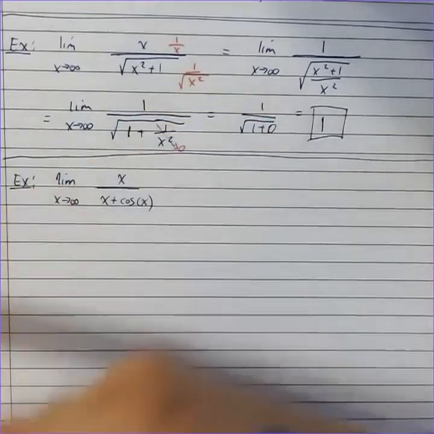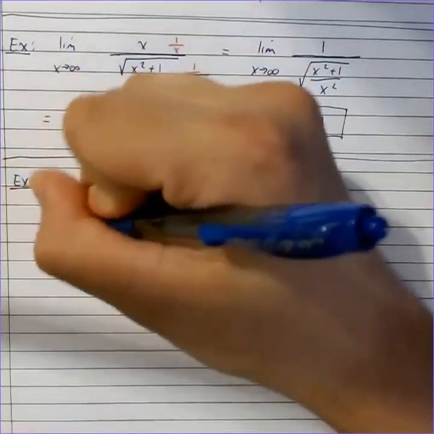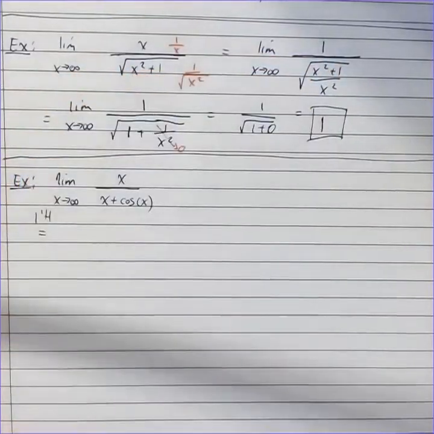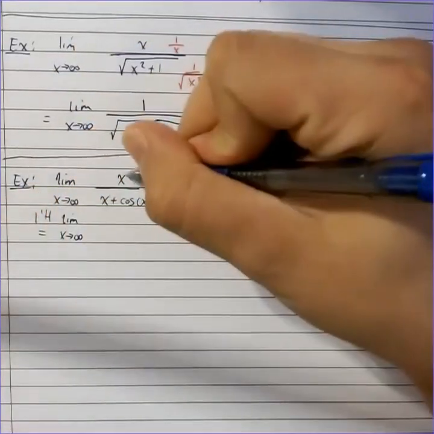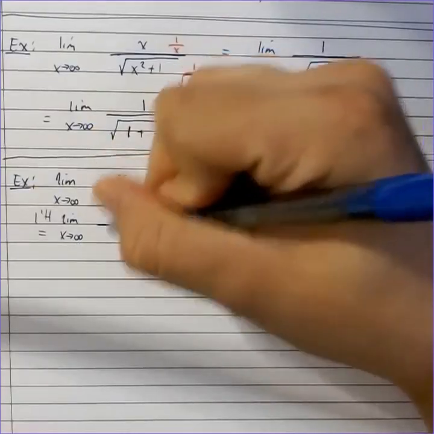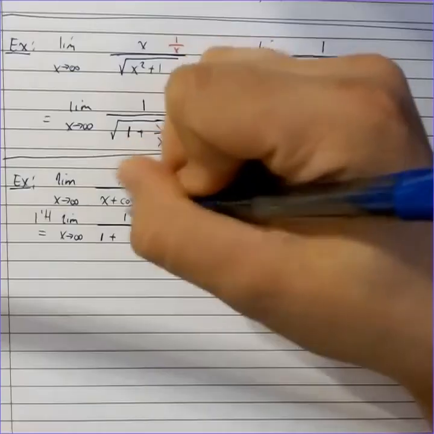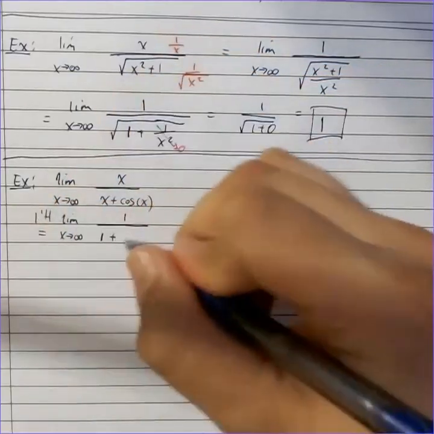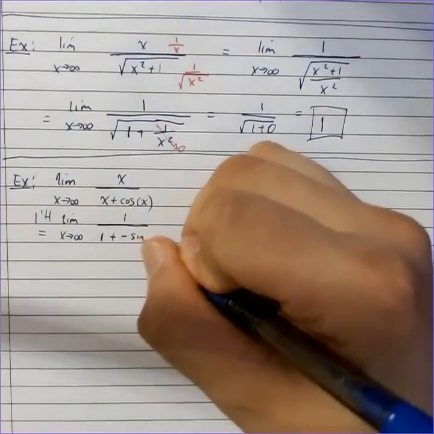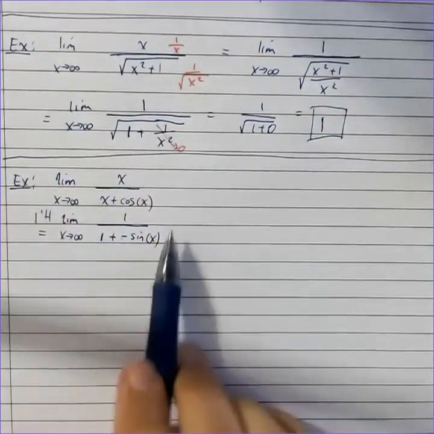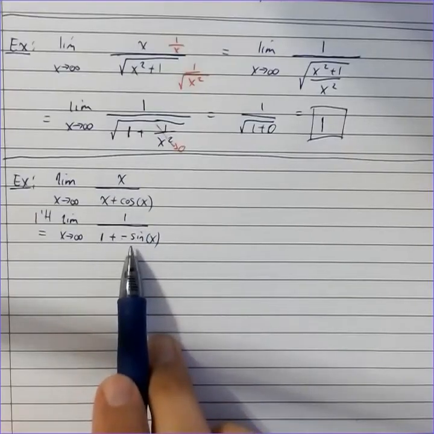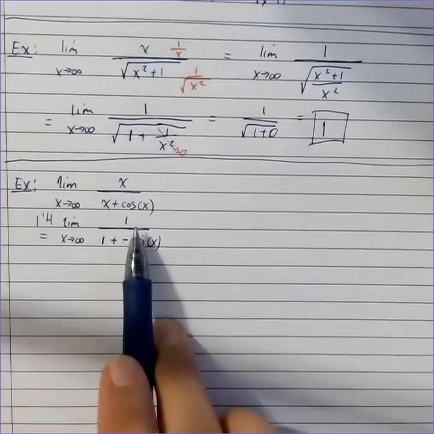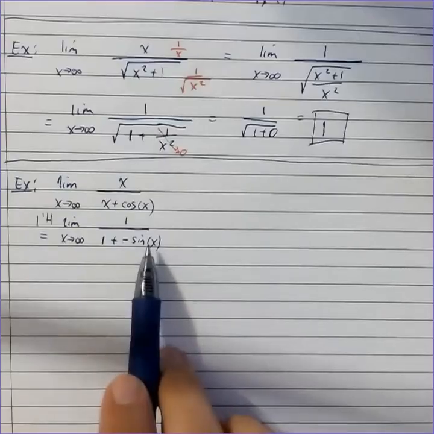So let's say I try to use L'Hopital's rule on this. All right, well then by L'Hopital's rule, I'm too lazy to grab a red pen, so blue will have to do there. By L'Hopital's rule, I can say, okay, that's the limit as x approaches infinity, the derivative of x is just 1. The derivative of x is also there, just 1, plus the derivative of the cosine of x is negative the sine of x. So let's just say plus a negative sine of x. Notice that this thing here is undefined. And you say, oh, so let me use L'Hopital's rule again. No, that's not what I mean. This is not indeterminate. It's undefined.